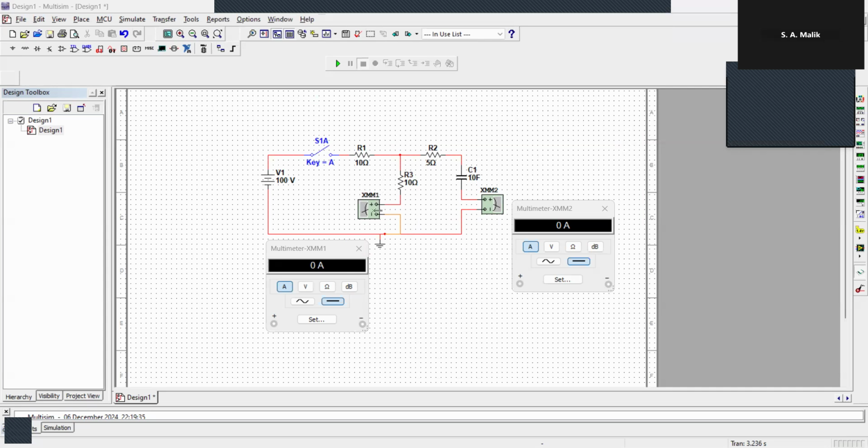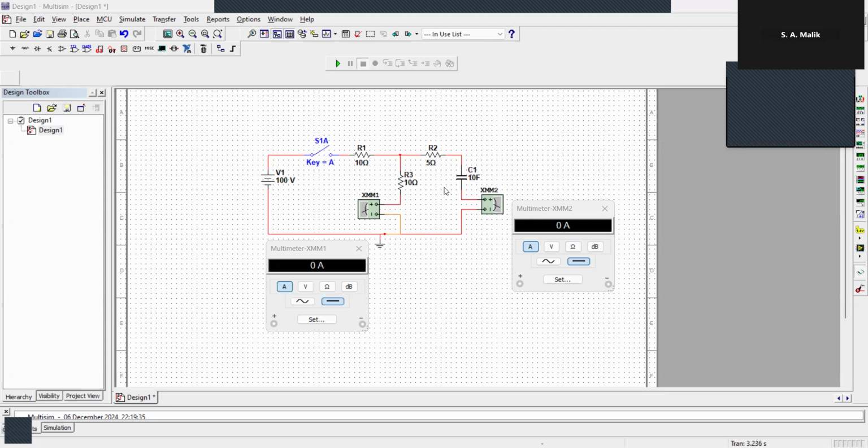So approximately how much time should it take this capacitor to fully charge? We know from the theory it will take 5 time constants, that is 500 seconds, because tau is 100 seconds. After the 500 seconds, the capacitor will be fully charged and will act as an open circuit. So capacitor current at 500 seconds will approximately drop to zero, and all the current will be flowing through R3.